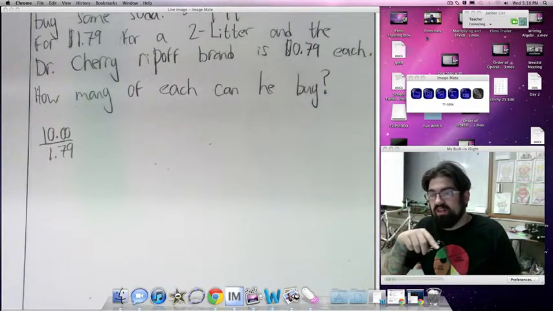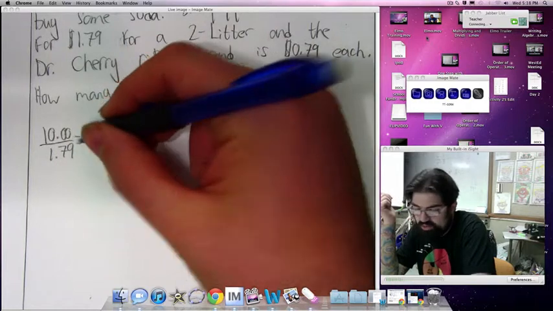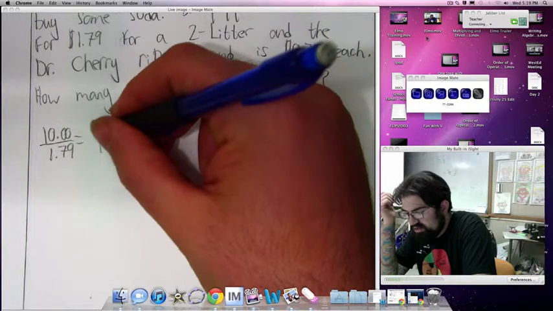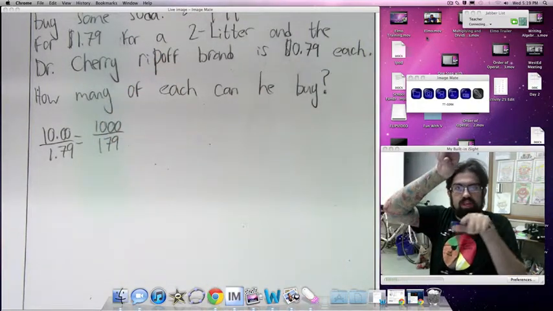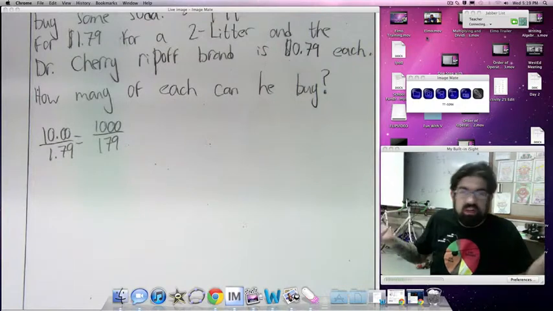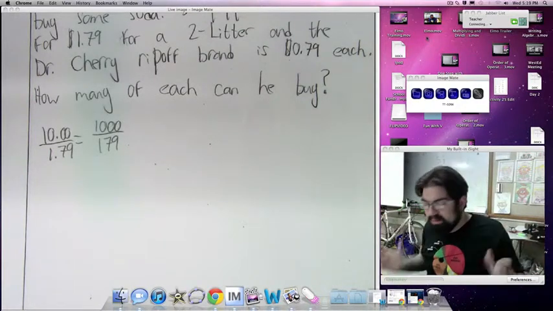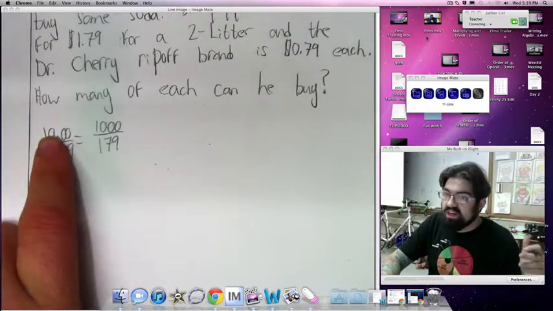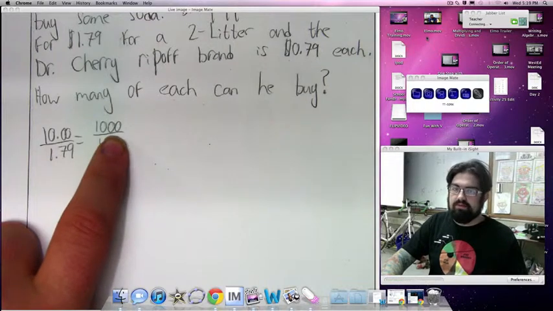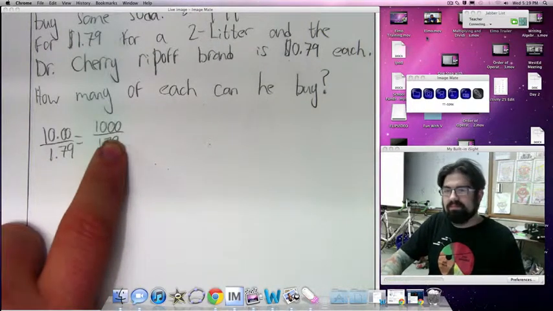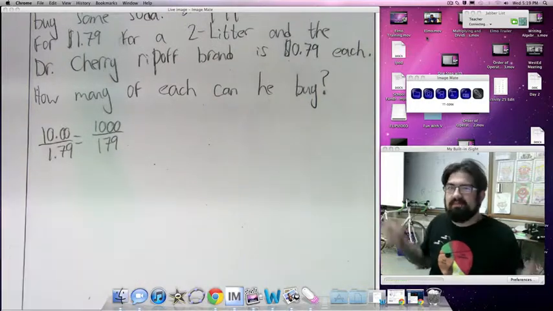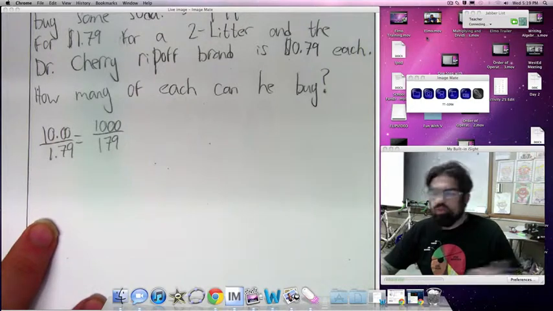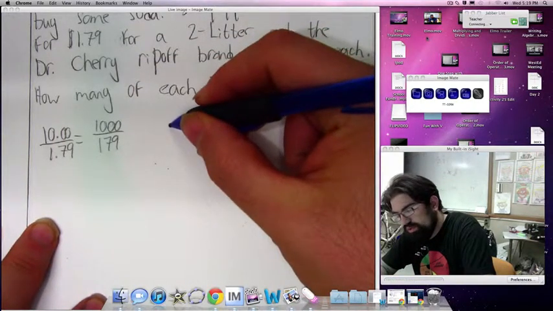Back in decimals and dividing, I showed a way of dividing, and I'm going to do it right now. I'm going to change it to 1,000 divided by 179, because remember I moved the decimal 2 times on the bottom, 2 times on the top. We're going to do it when we do long division anyways. Can I divide this by 2? I know 1,000 is a power of 10, so it can only be divided by 2 and 5. 179 is not even, and it doesn't have a 5 at the end. I'm not going to be able to divide this by 2 or 5. So long division, we just have to do it. Here we go.